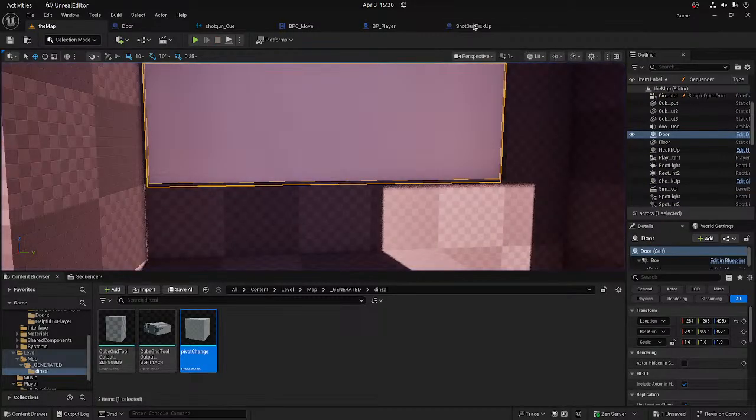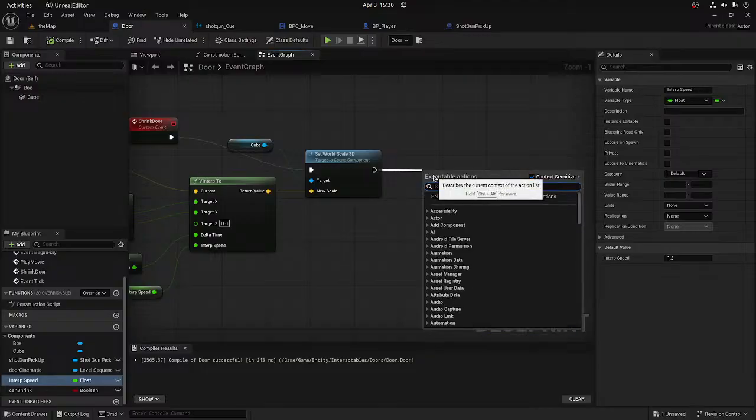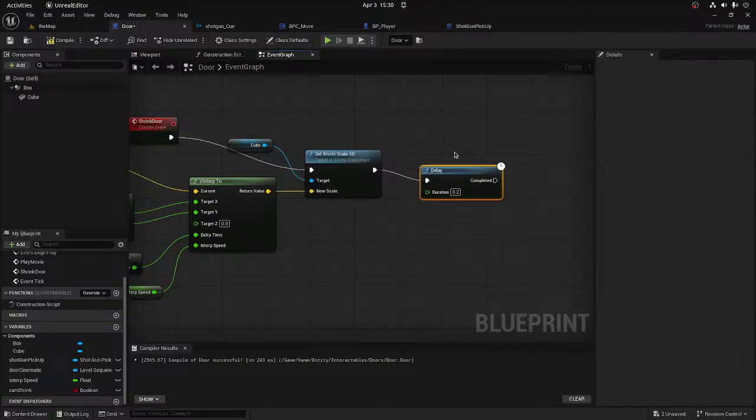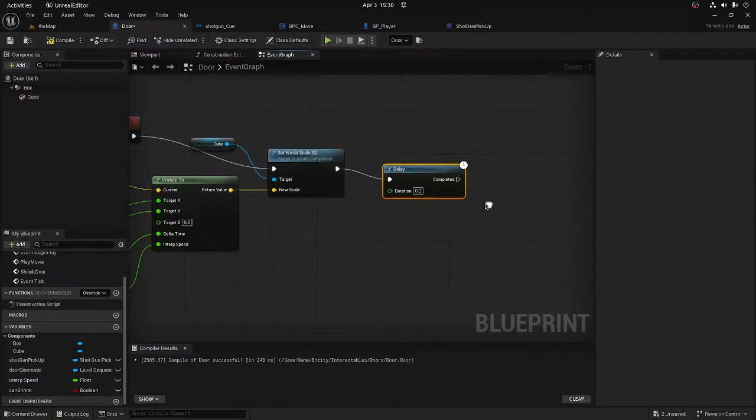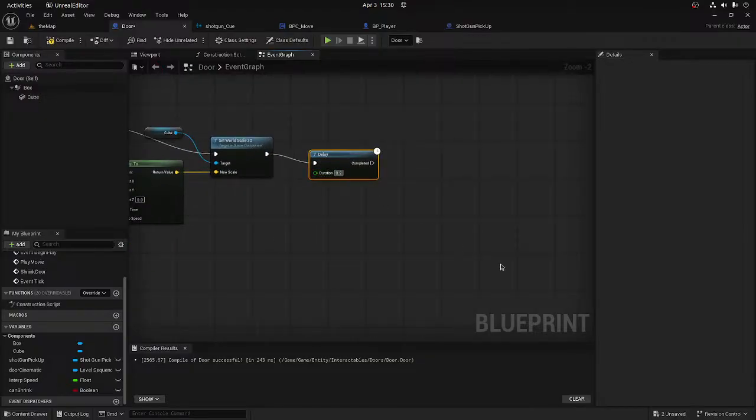But one thing I want to do is, once this happens, I'm actually going to do a delay. We're going to delay it for, I don't know, a second or so, and then we're just going to destroy the actor.